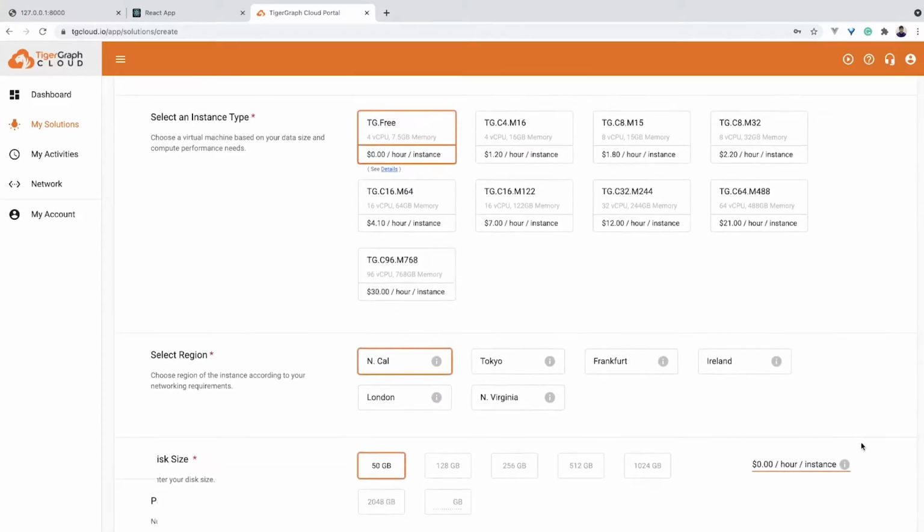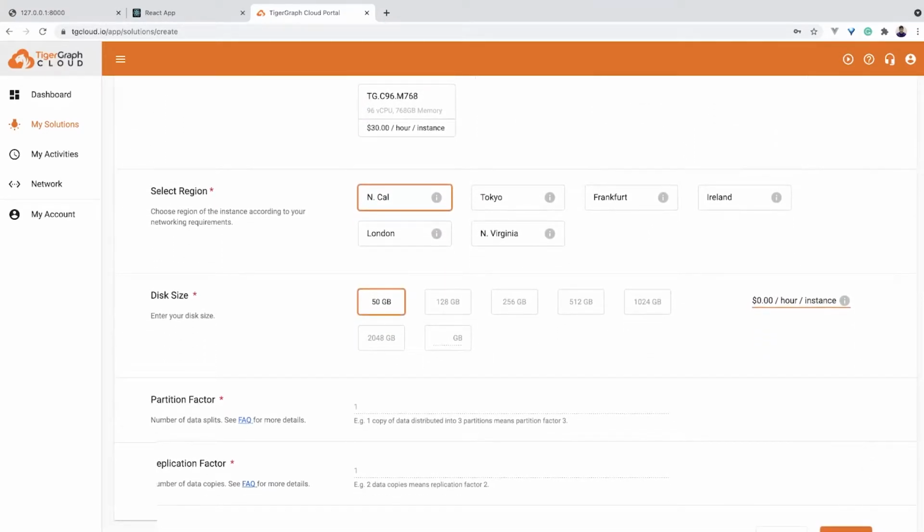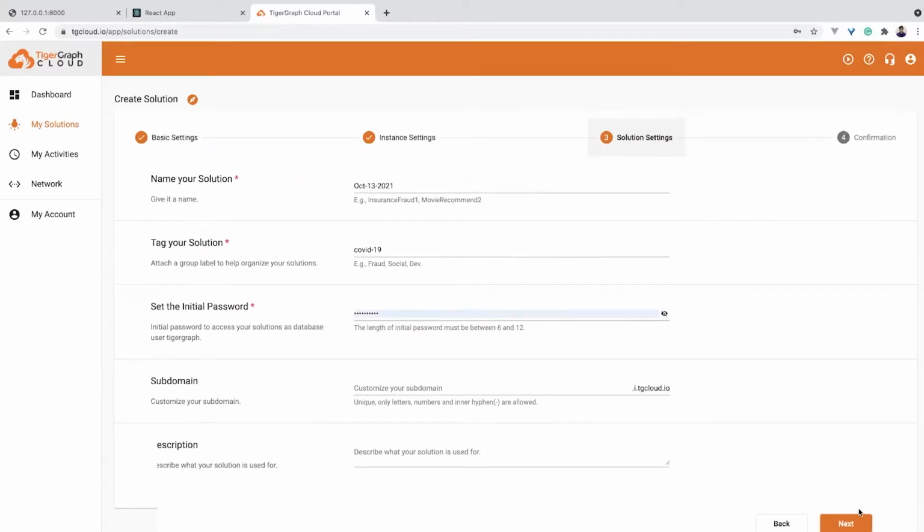And then let's use the free tier. Then please set up your subdomain. It will be used for your pyTigerGraph connector later. I will name it covid-fullstack. Do not use spaces. Please use a unique name. Only letters, numbers, and inner hyphens are allowed.